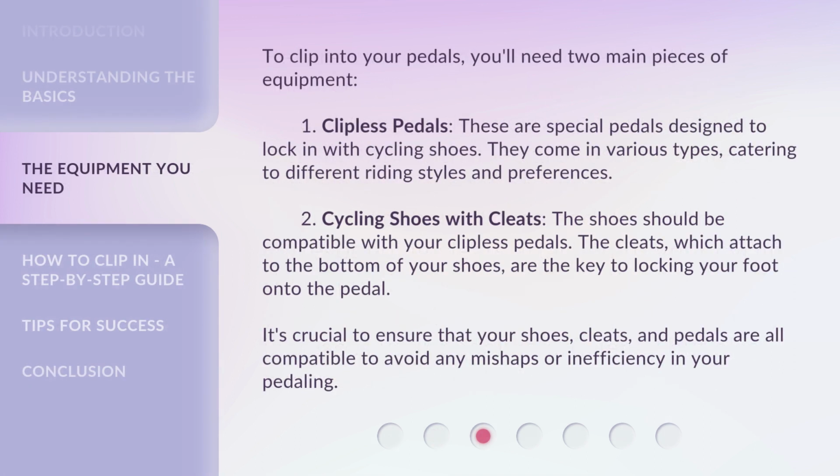To clip into your pedals, you'll need two main pieces of equipment. 1. Clipless pedals. These are special pedals designed to lock in with cycling shoes. They come in various types, catering to different riding styles and preferences. 2. Cycling shoes with cleats. The shoes should be compatible with your clipless pedals. The cleats, which attach to the bottom of your shoes, are the key to locking your foot onto the pedal. It's crucial to ensure that your shoes, cleats, and pedals are all compatible to avoid any mishaps or inefficiency in your pedaling.